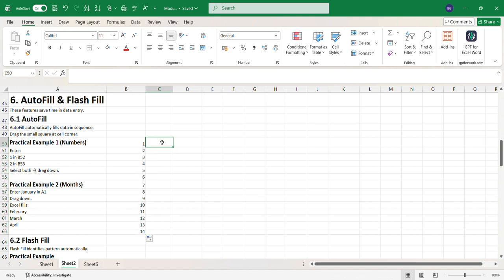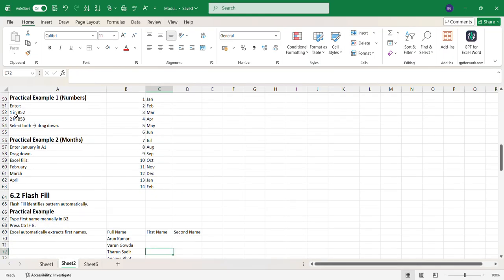Say for example, now if I want to fill the month January, February. Now, if I want it till December, then there is no need for me to type till December because just dragging like this, see here, the Excel will automatically fill the data in the sequence, months in the sequence. So we have typed Jan and Feb. Now the Excel has automatically given March, April, May, June, July, August, September, October, November, December. So this is the example for auto filling the data.